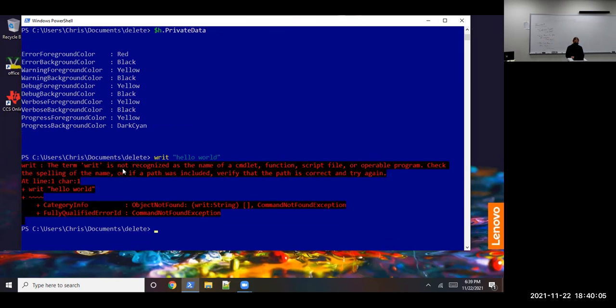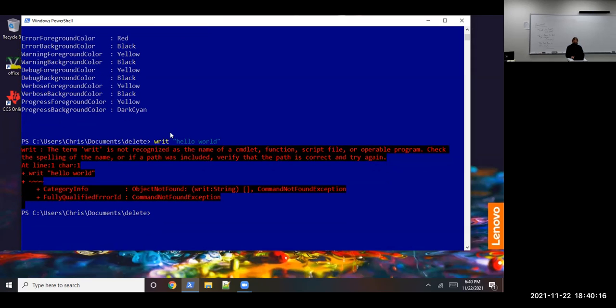We can see that black in the background, and from our private data, we can see error background color is black. So we can reassign that. H dot, that was under private data. And it is still Windows, it is not case sensitive. In fact, that all lowercase, all uppercase. I'll type it all lowercase to express that point. And then that private data had all of this stuff, including error background color, which I just did this, it would print it out, but I could assign that another value.